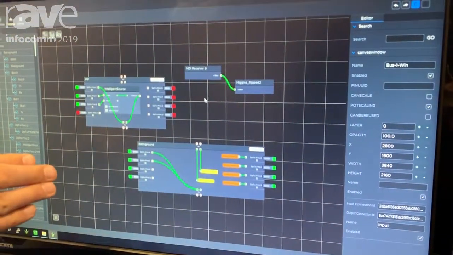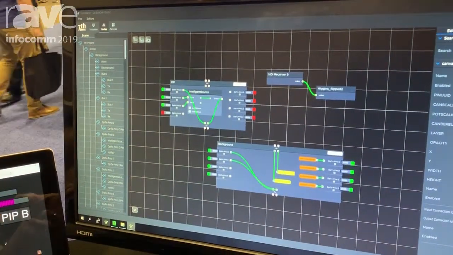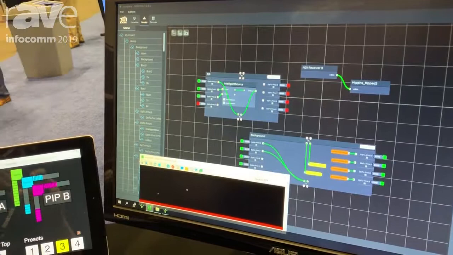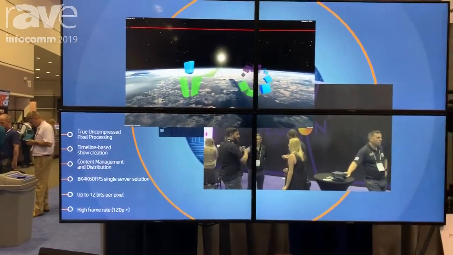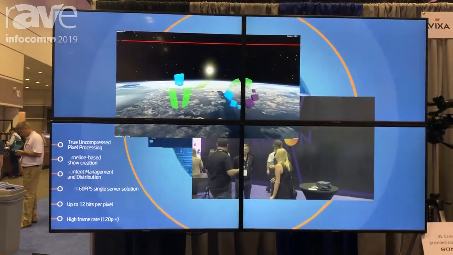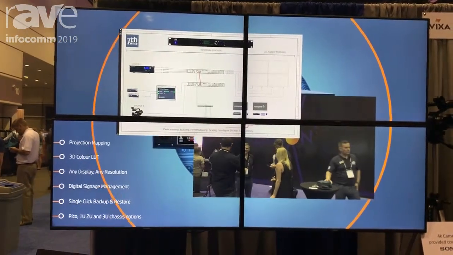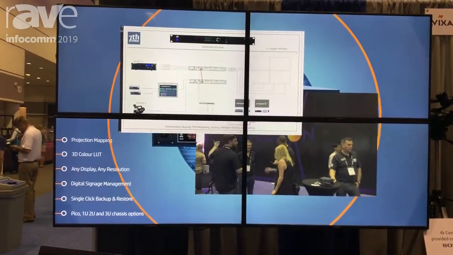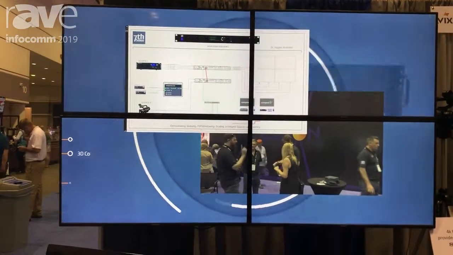Let me give you an example of a failover mechanism that we're demonstrating here called Intelligent Source. If you look at the screen right now, you can see what almost looks like a glitch, but it's actually a code being rendered by the Unity engine. That allows us to not only detect problems at the hardware level, such as SDI cable failure or something like that, but we can detect problems with the render engine.